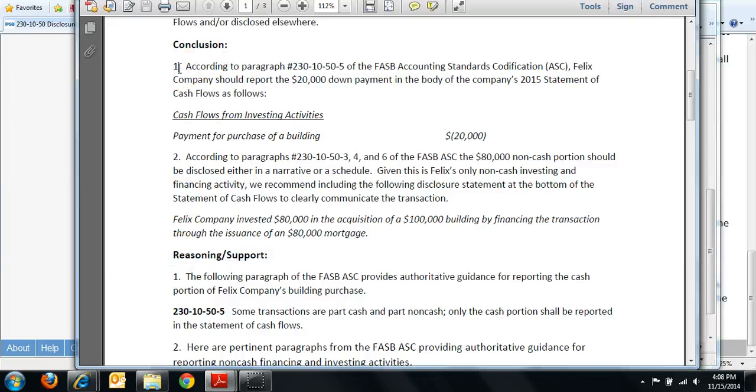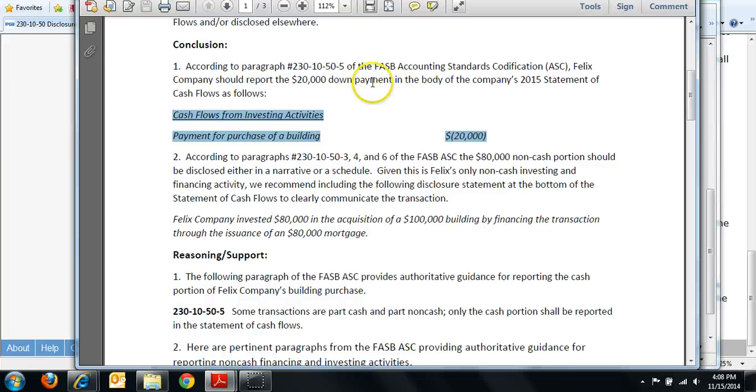So for the first question, notice I referenced the paragraph of the FASB Accounting Standards Codification, and then I put the ASC. So now every time after that, I don't have to write all of that Accounting Standards Codification out. I'll just put ASC and the reader will know what I'm referring to. But then I tell them, report it in the body. Notice that the standard didn't show us what it would look like, but as an accountant, our client or whomever we're reporting to is going to want to know, well, what should it look like?